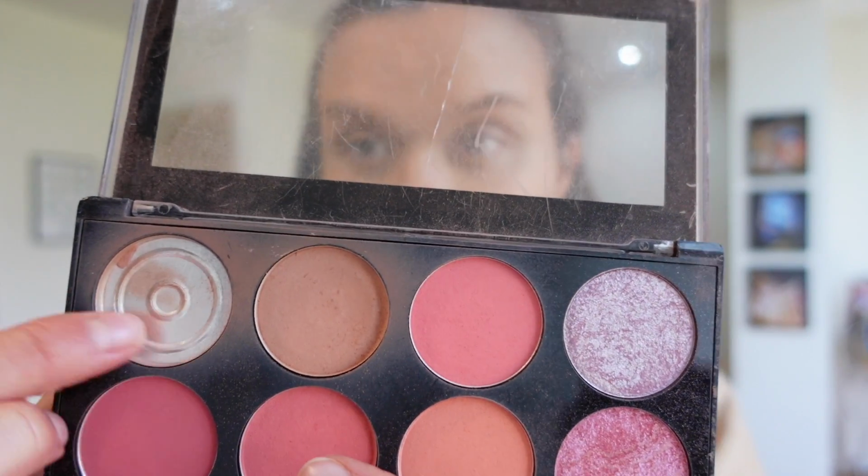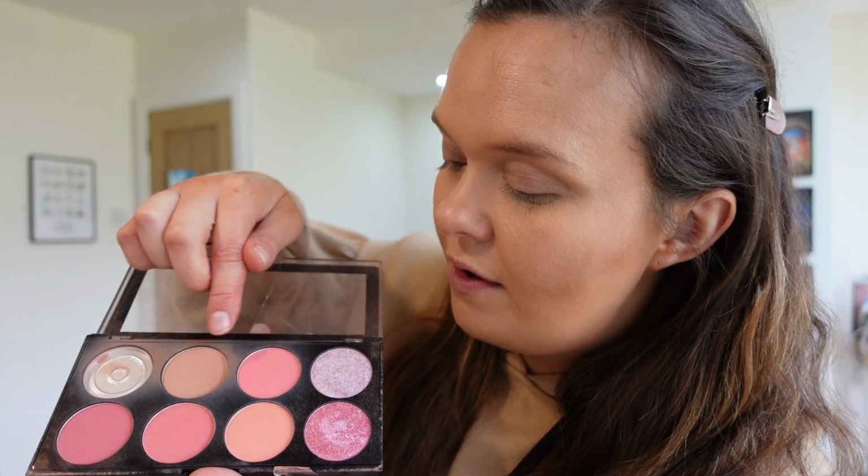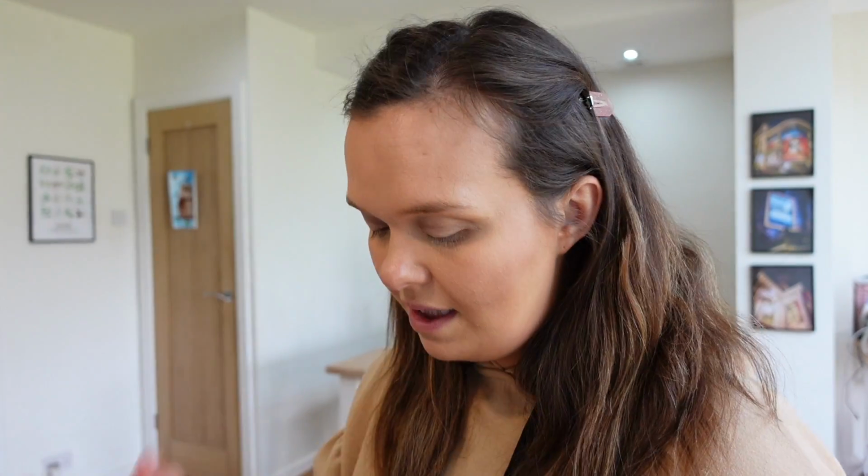You can kind of see here that it's like a dusky pink. And when it's warmer, at the moment, I'm kind of mixing a bit of this with a bit of this, just to kind of give me a healthy pop of colour on my cheeks. And that's what I'm doing now. So another Real Techniques brush, and I'm going to swirl in the lighter colour first, and then just a touch of this one. And then I'm just going to pop that on my cheeks.